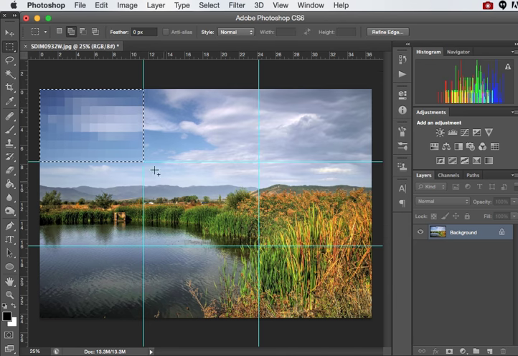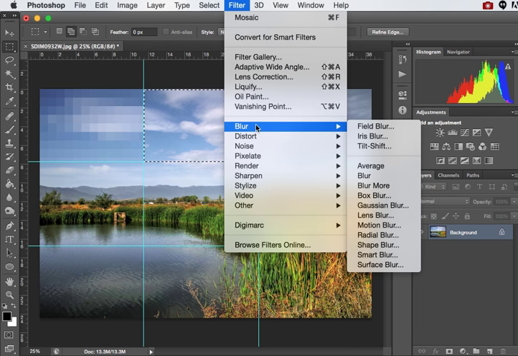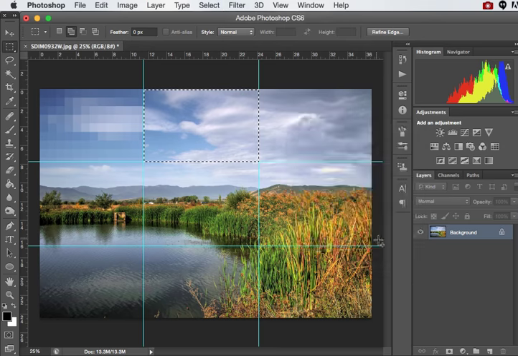Once you get a setting that you like, hit Command D, go back to your marquee tool, and select the next quadrant or segment. Go to Filter and try a different one. There's Blur, and say you want to do a Radial Blur.